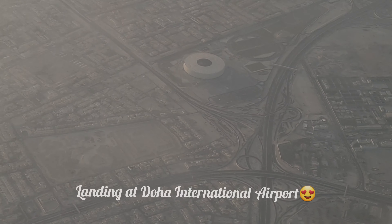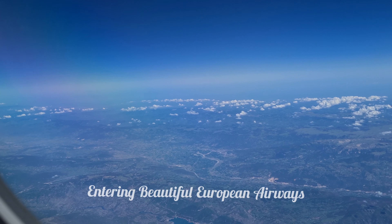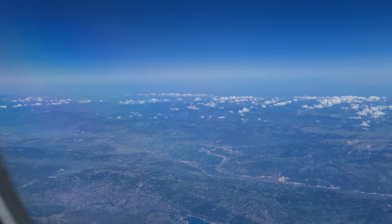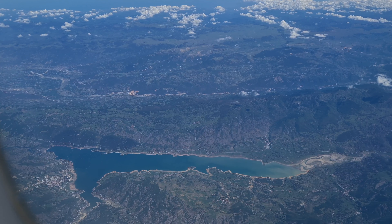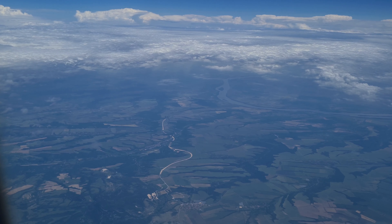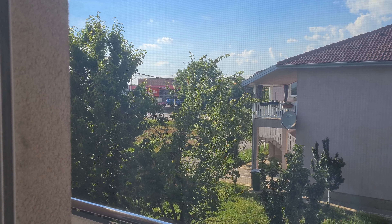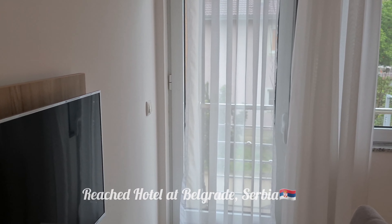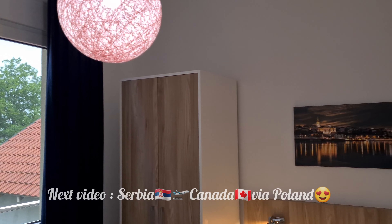This time I could not visit Doha, but I make sure next time I will be visiting the places of Doha too. The flight is approaching European airspace towards Serbia — it is very beautiful, looking like white clouds decorated with blue feathers. After my 10 hours of journey, my flight landed at Serbia. Although the journey was tiring, the beautiful scenery made it enjoyable. I have now landed at Serbia and I am at the hotel, where I will be staying for two days before continuing my journey towards Canada via Poland, which you will see in the second part of this video.